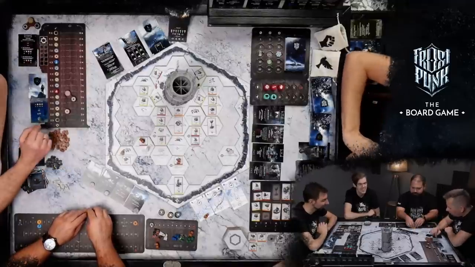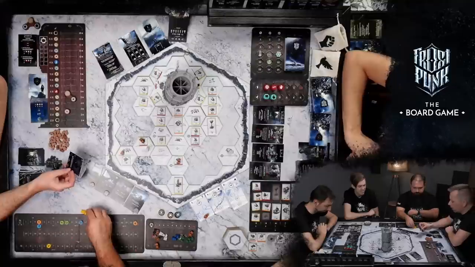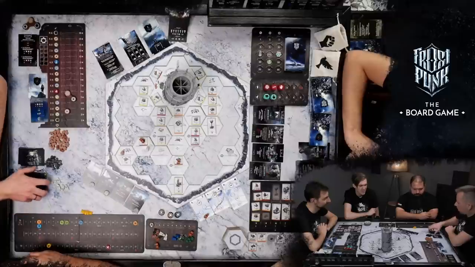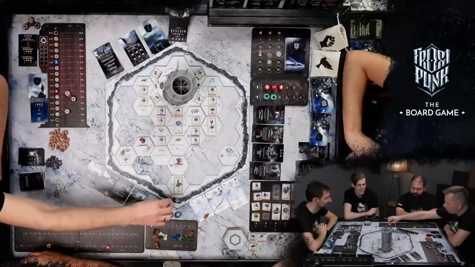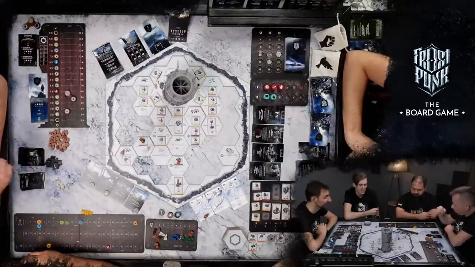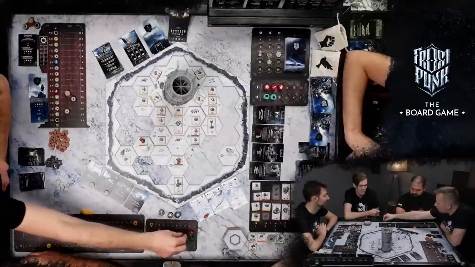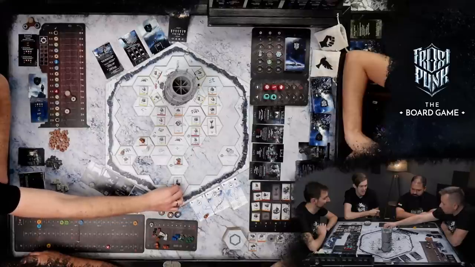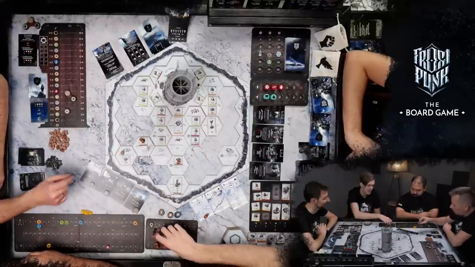Okay, so now it's my round. So I can upgrade a building and build something, because it's two construction actions, right? Yes. One more wood and we would have it. But you have to use an engineer for that, right? No, it's a worker's action. Awesome, that's why it's cool. Okay, so I upgrade the two steam cores.